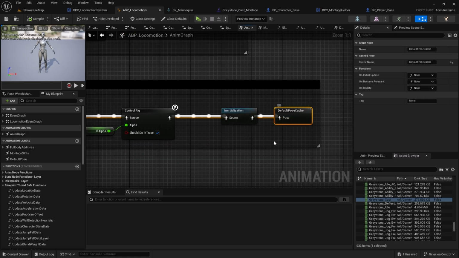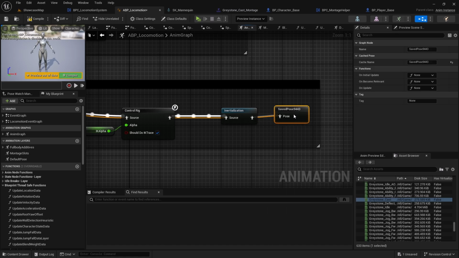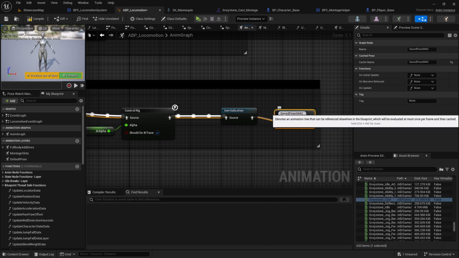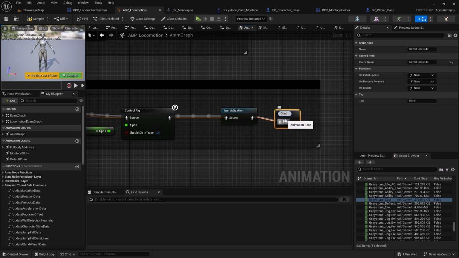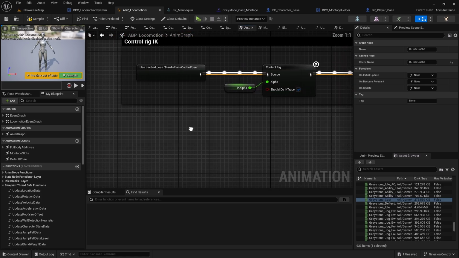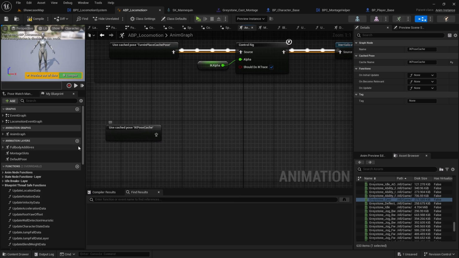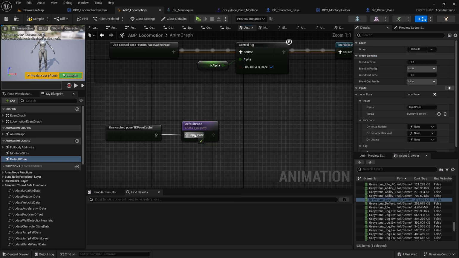Maybe I will call this a different name. I'll call it control rig, or simply I'll say IK pose cache. It's more meaningful for this specific category.